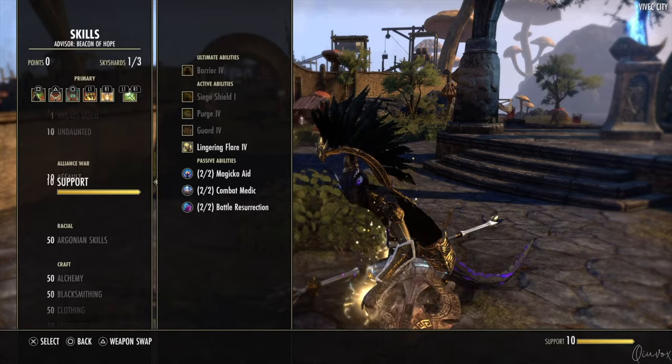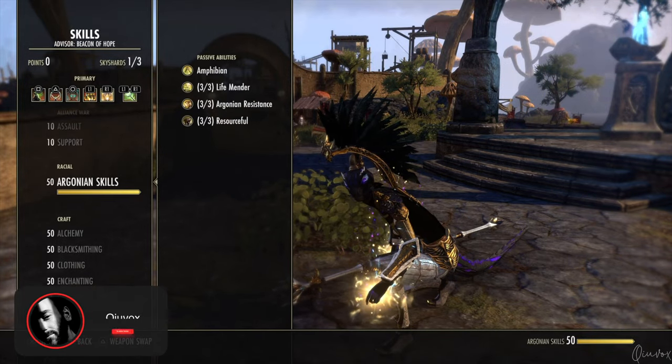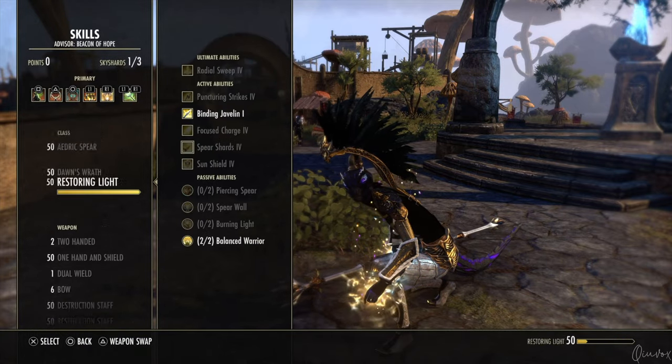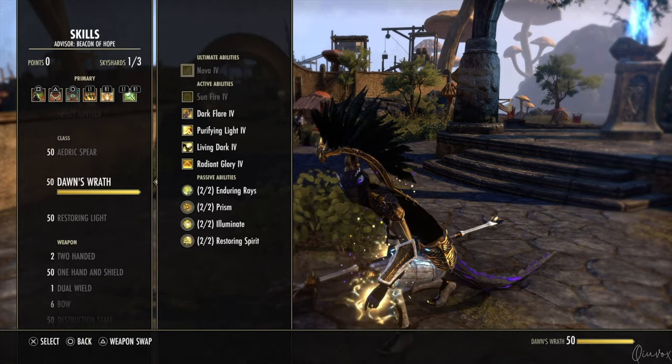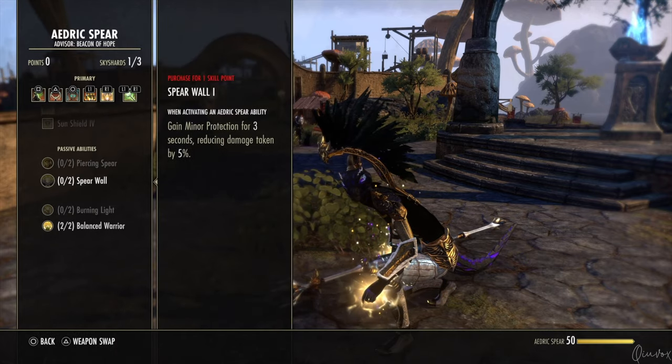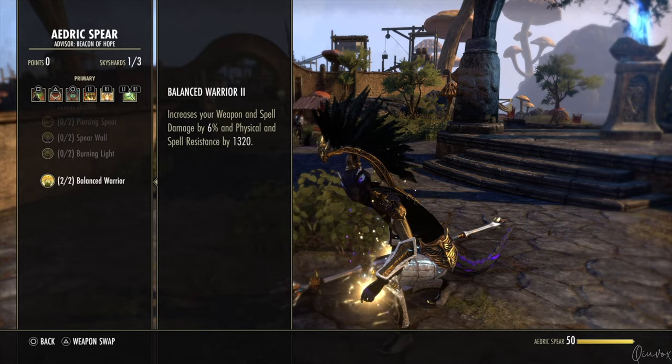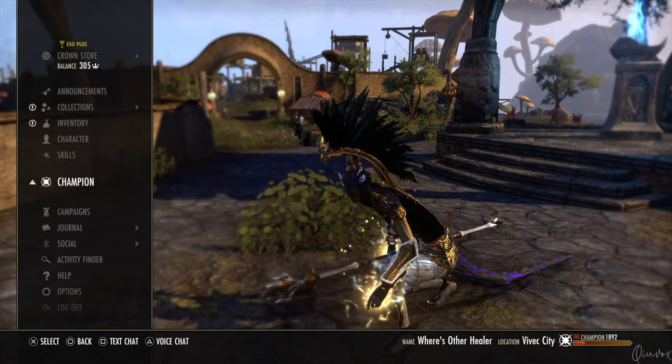So you need Psijic, you need Undaunted, Assault, Support and Argonian. And Alchemy, Medical Use, and those are the skills. Just get everything basically. Do the things that you need, just read what it says, and if they are useful, you should just basically get it.